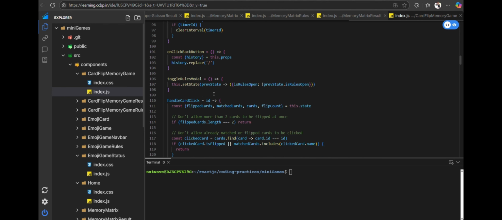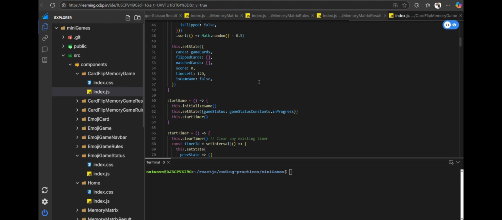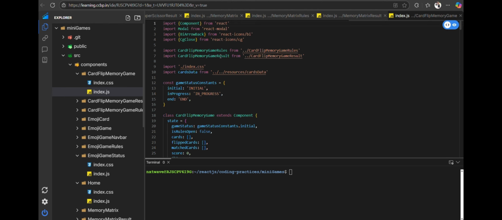These are all the functions I have used in this component, and this component contains two child components: card flip memory game rules and card flip memory game result. The third-party libraries I have integrated are React Modal and React Icons.